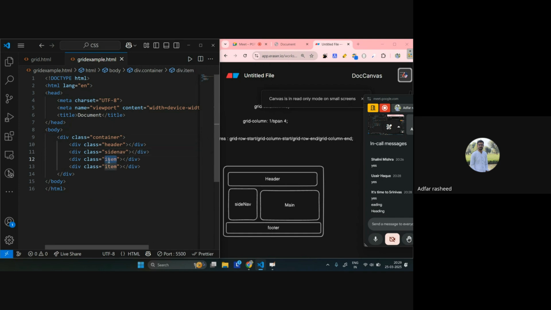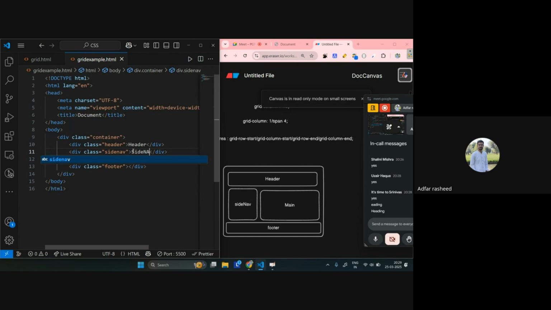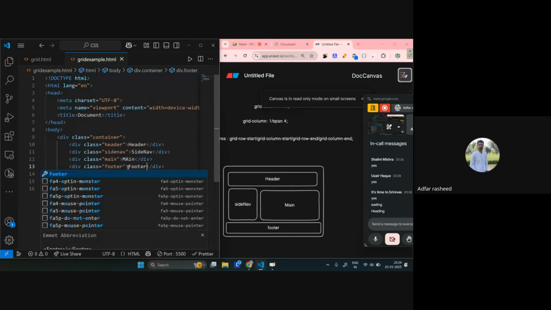For this, the class is going to be main, and for this the class is going to be footer. In this case, I'm simply going to put some content as header, some content as side nav, my content as main, and then my content as footer.